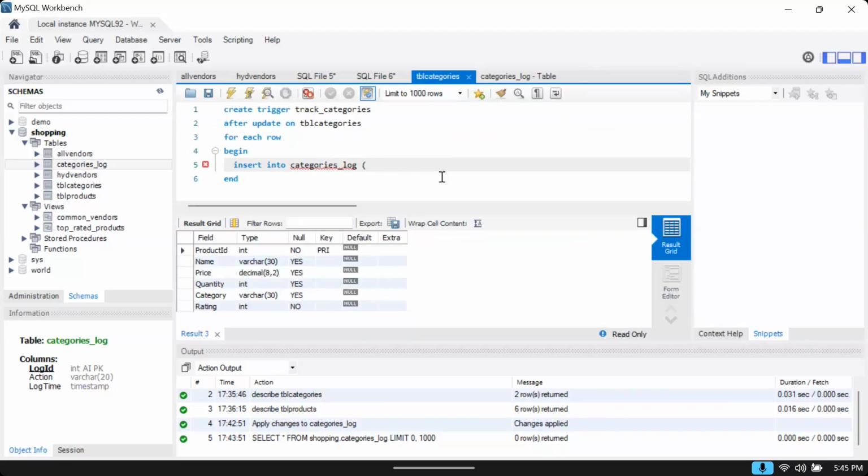So we will give action name. Action name is what? Action name, values. What are the values? One is new dot ID. Another one is the action name, update. Update is to be added. And here we need two fields. One is log ID and action name, and the values must be these. These are the values it needs to execute. These are the actions to perform. Is it okay?